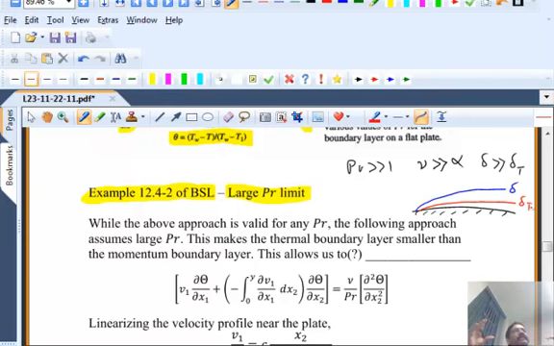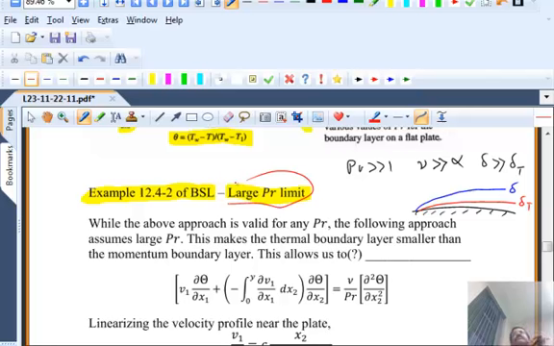Previously we obtained the solution using the proper velocity field over the entire boundary layer thickness. So it was valid for large Prandtl number as well as small Prandtl number. But when I make this assumption that the Prandtl number is large, is there any assumption that you can make about the nature of the velocity profile inside the thermal boundary layer? It's an idea that we have used, and these are the kernels of ideas that you should carry with you. The moment you see a problem like this, you should say, oh, I've seen this before, same idea I can implement here. One of the problems that we did was the falling film, with mass transfer from the free surface to the liquid. Another case, we considered mass transfer from the plate to the liquid. Do you remember that?